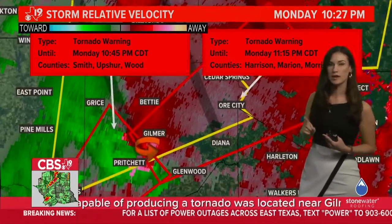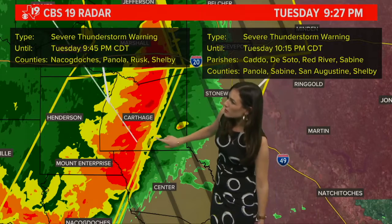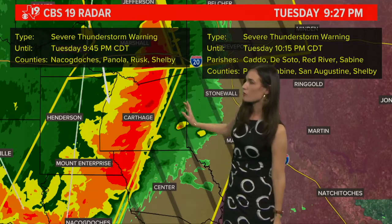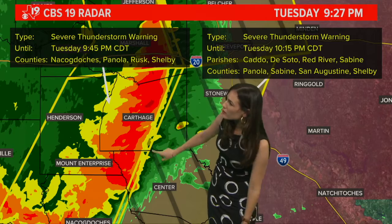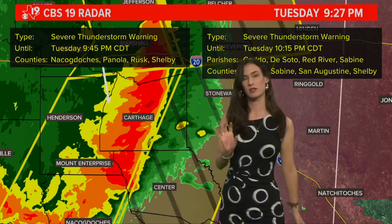This is just one of 3 tornado warnings that we have right now. This leading edge here, this is what we have to pay particular attention to. Right now, it has started to smooth out a little bit, but anywhere you see little notches like that, we could get a little bit of rotation.